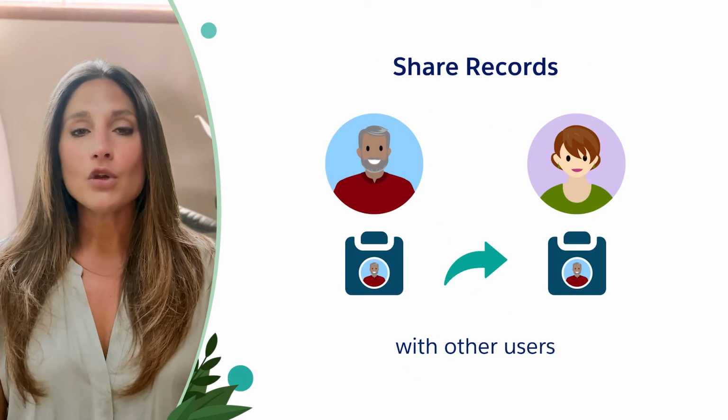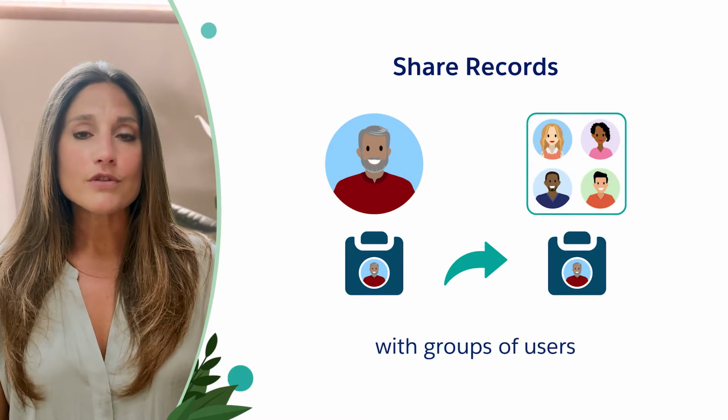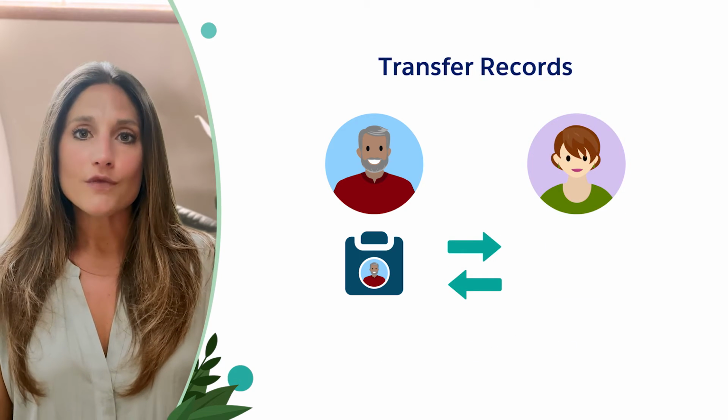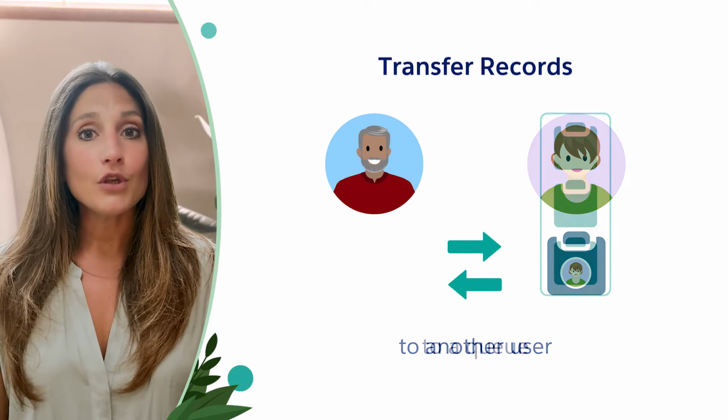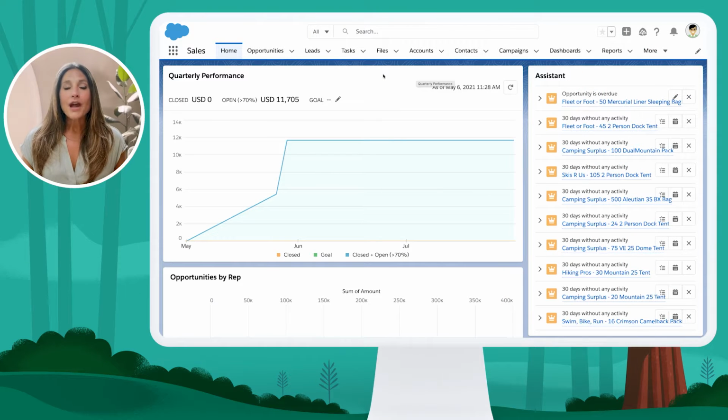Sharing means sharing your record to other users or groups of users, and transferring means to transfer your record to another user or another queue, for example. Let's take a look at a few records within Salesforce to view the different privileges as a record owner, depending on what permissions have been granted to them through their profile or using any permission sets and permission set groups. Now, I am going to act as Colby Clay within this org, and let's take a look at an account and a contact record that Colby owns to look at some of these vested privileges or record ownership privileges.